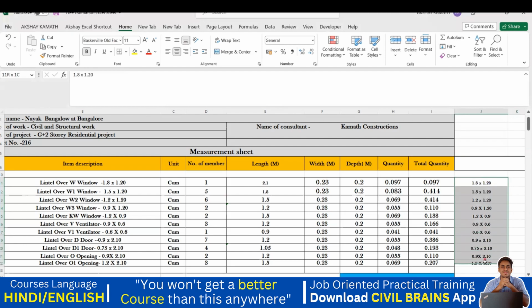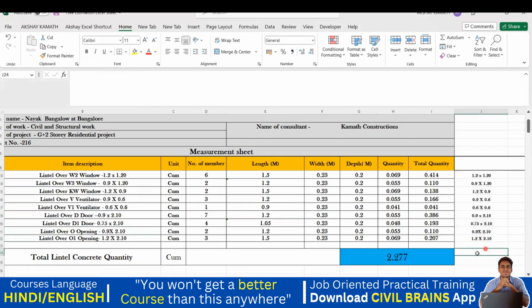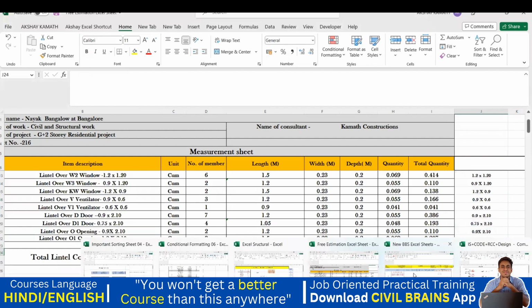So always make sure that you are giving one hint. One hint is enough, but if a number is a little complex, in that case you need to give two to three hints. In this case I gave it two to three hints, only then was it able to give me the correct value. Got it? So whatever window size I required, I got it here. Rather than sitting and typing it here, I just used the flash fill command. Great. So in this way you can make use of the flash fill command.